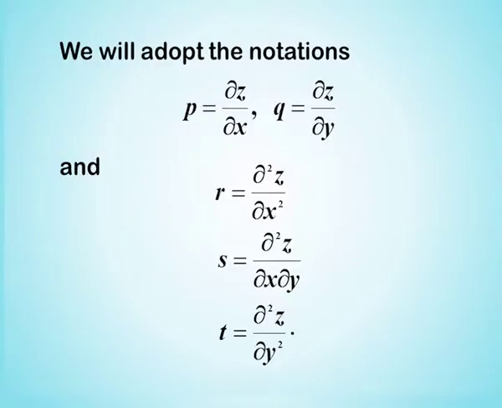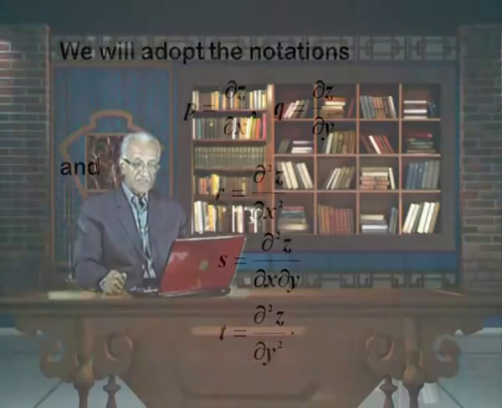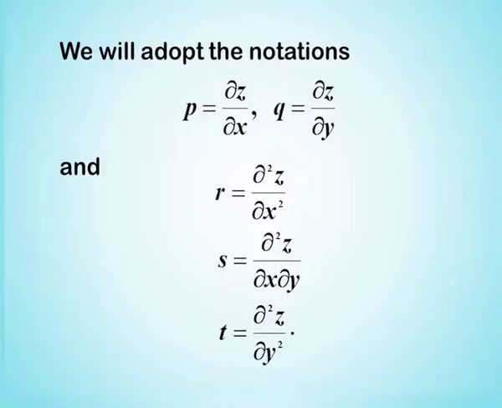Notations are simplified and illustrated to give you a reminder of what we have done in the very basic classes, the partial differentiation. p denotes the partial derivative of z with respect to x. Remember one thing, if you are differentiating partially with respect to x, all the other variables occurring are to be treated as constant. If I am doing it with respect to y, all the variables except y are to be treated as constant.